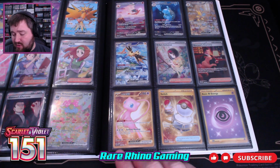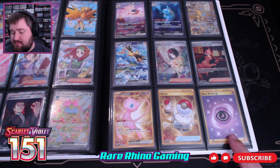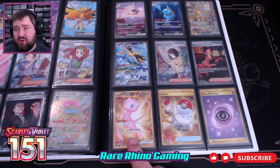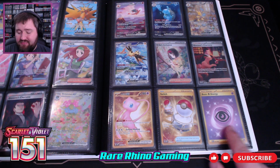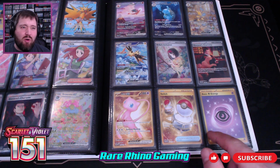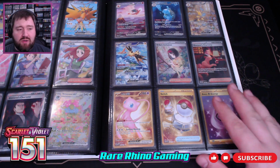The last set here, we've got our gold cards, and we've got 3 of them here. We've got the Mew EX, the Switch, and the basic Psychic Energy. Now, this Mew EX, it did come in a metal version that was released with the Ultra Premium Collection. That's that 16-pack collection that had, you know, the playmat and everything else. But these aren't super valuable all by themselves. I mean, this is like $8, and these two are both a couple. Not as valuable as the art cards, but still cool to see.